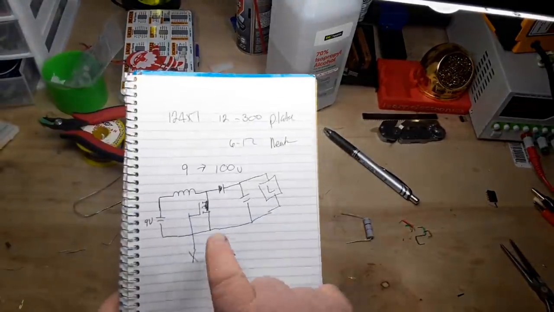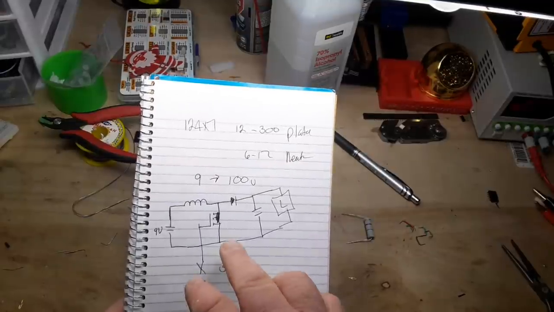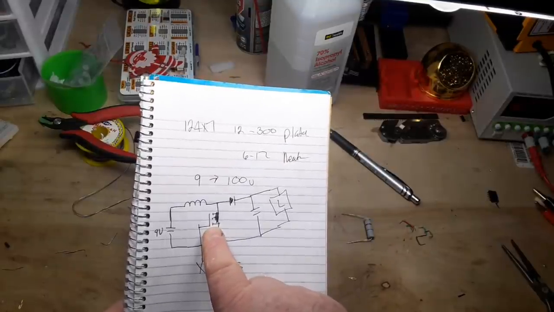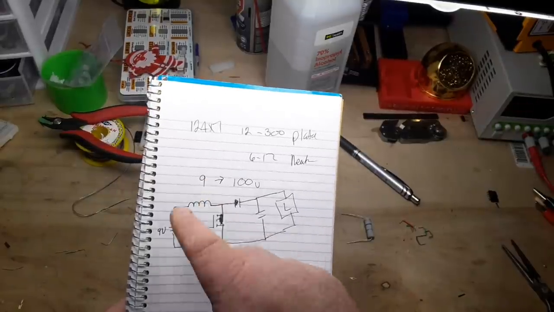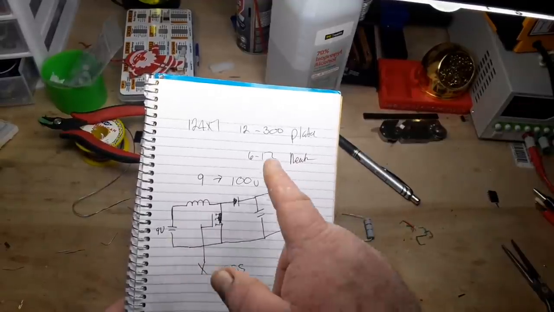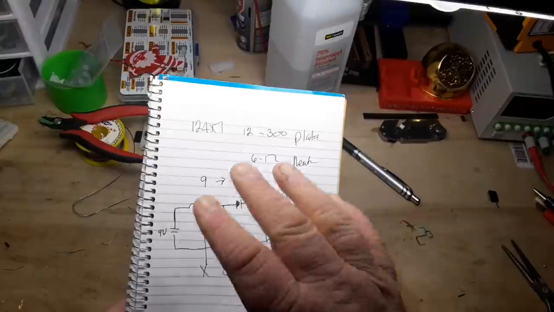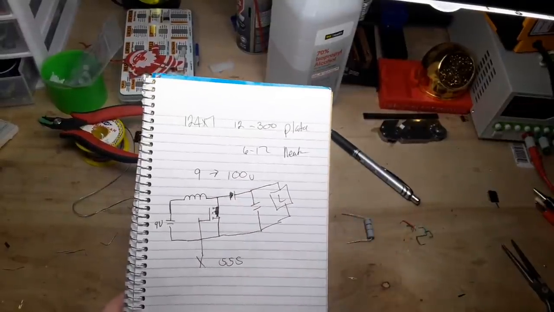In our first part we talked about how we need to build a boost converter and how it works. We're basically using a mosfet as a switch to turn on and off this inductor. We're not really turning it on and off - what we're doing is changing the direction of flow and it's going to create a charge. That charge is going to add up and that's how we're going to boost our voltage.